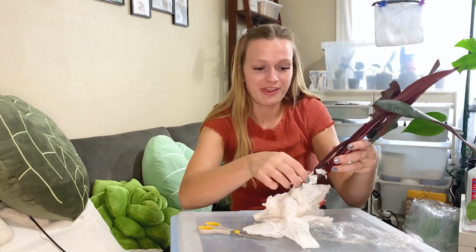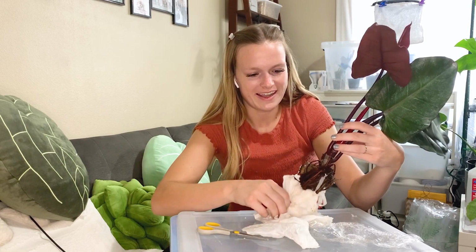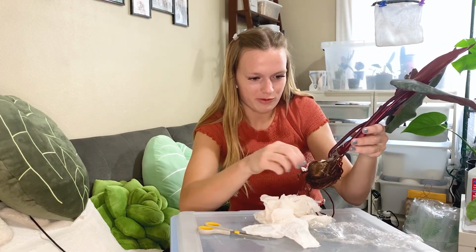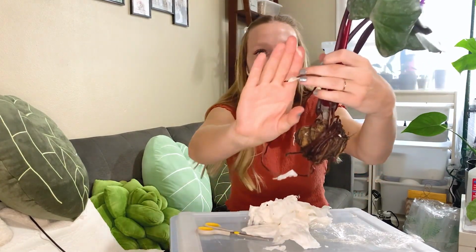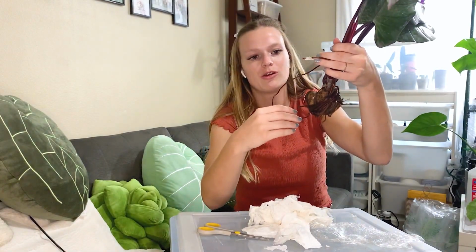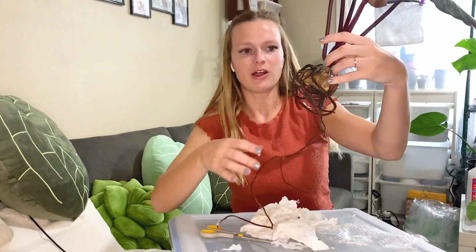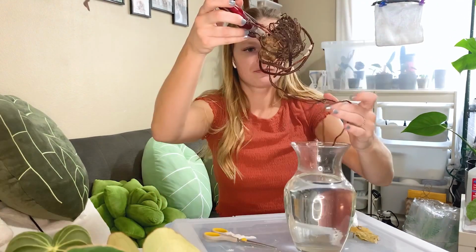Well, this one's got a thick stem. Oh my goodness. And the roots are looking nice. Even if it has a little root rot, I won't even be sad because most of the roots are so good. The roots were even growing in the tissue paper. That's new root growth right there. Look how nice these roots are. I'm probably just gonna either pop that up or stick it in some water maybe. We'll see.